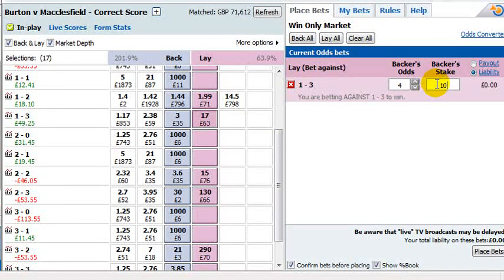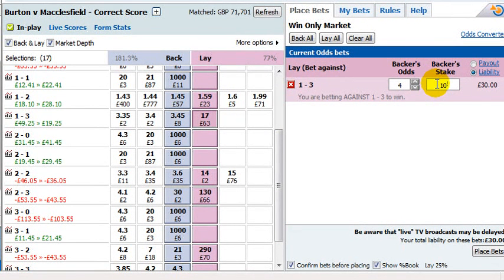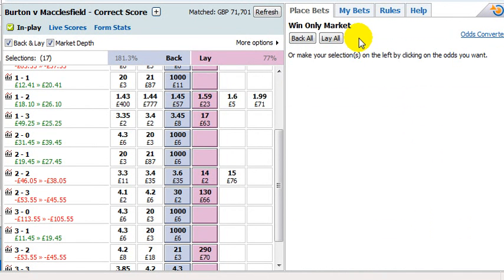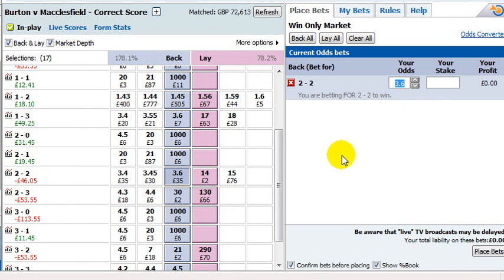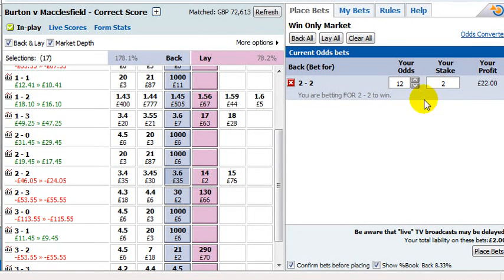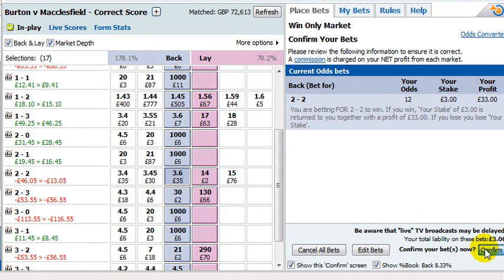I don't want to lay that to 17, so I'll put in a cheeky price of 4s, you never know. The point is, that's the price that we want to lay it at. You don't know. There's a backer that really might be desperate to take any price at all to get him out of some kind of trouble. So just shove in your price and see what you can get. Obviously, asking for 4s was a little ambitious.